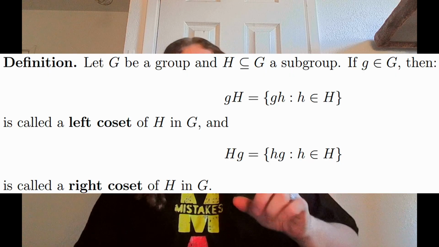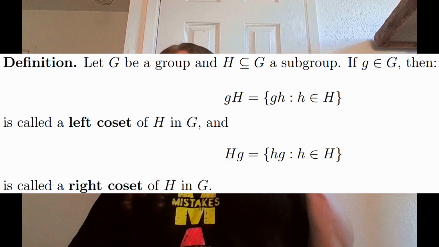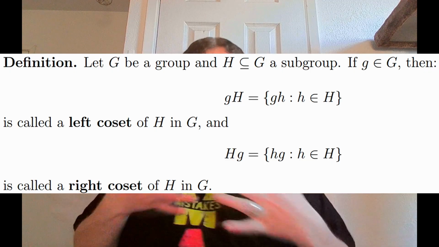The right coset is just the reverse. Here, the element g is called the representative of the coset. Each coset is nothing more than the subgroup H shifted or translated by g. Cosets have some fundamental properties. Cosets of H divide G into parallel non-overlapping slices. Every element of G lies in exactly one coset. And all cosets contain the same number of elements as H.